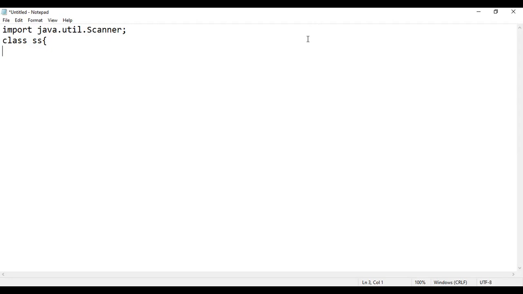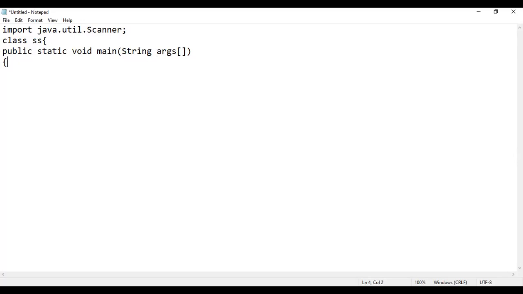Now we will use public static void main. We use this line in order to use the main method, and we write String args. The S of String has to be capital because String is a class.